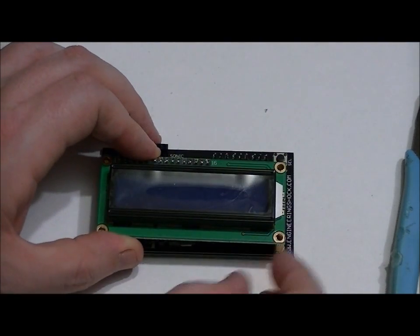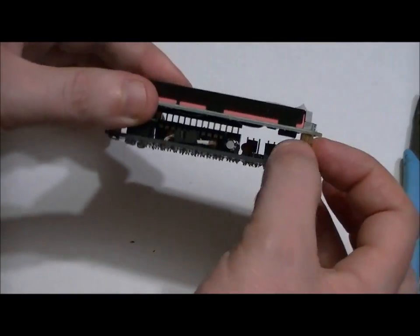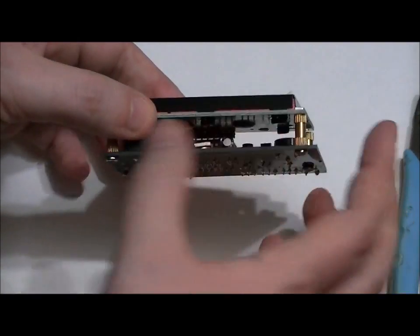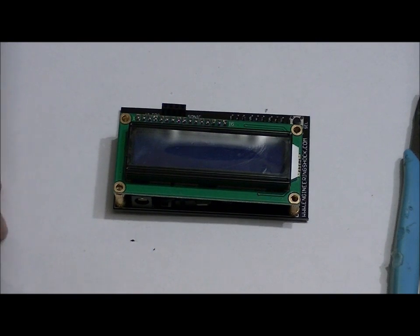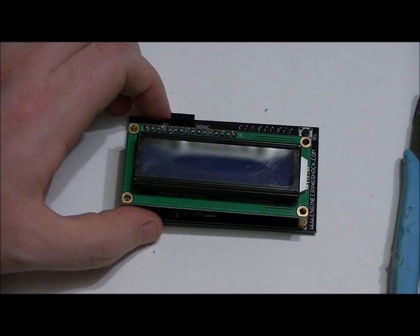And if you find that you're having trouble lining things up, you can loosen the screws on the bottom so that the standoffs are a little bit looser, and that makes them a little bit easier to line up. So now, once we do that, I'm going to power it up, just going to make sure the LCD is functioning, and then we're going to move on to the servo PCB.